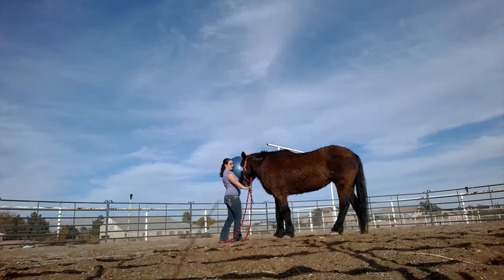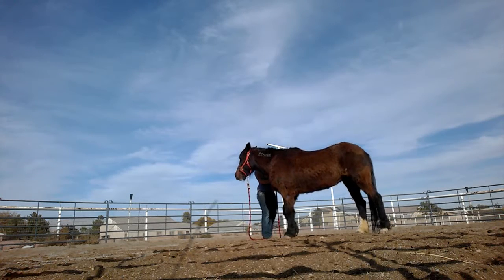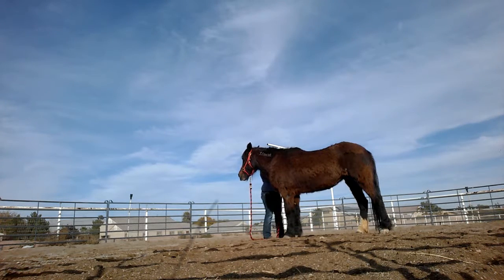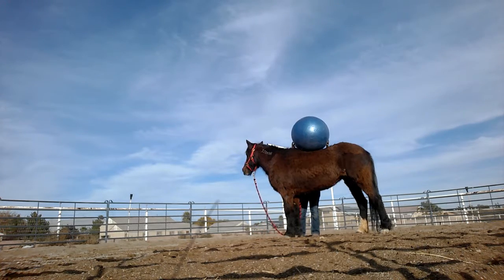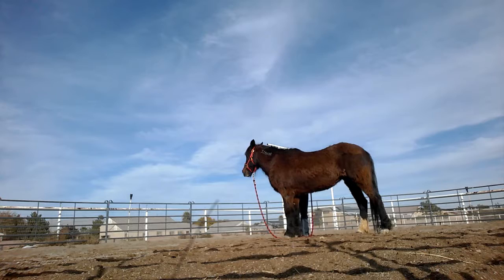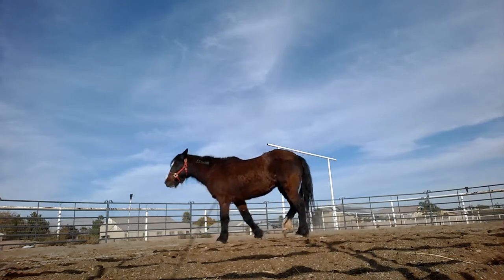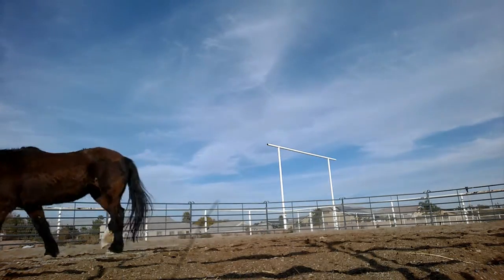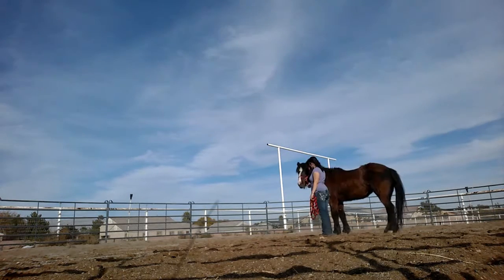Then I tried doing the same thing on the right side, and again, she gave me a little bit of a step back, but other than that, just really relaxed and chilled with the ball on her back. And I did the exact same thing, put the ball on her back and rolled it off of her butt. She didn't hollow her back out like she did on the left side for the right side, so she did pretty good with that. And here, I wanted her to stay in the middle of the arena, and she said, nah, I'm gonna move over here where all the grass is, because there's grass over there where she went, and she didn't react to me kicking the ball over to her either. She just kind of stood there like, what are you doing, you crazy human?